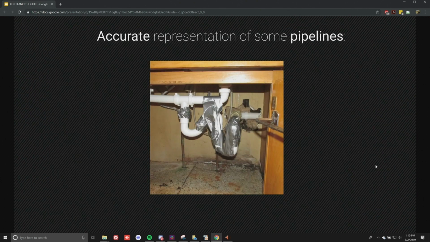Alright, an accurate representation of some pipelines. As I mentioned, I've worked for small and medium scale studios quite a lot, and all of them are very interested now in doing stuff procedurally, but they have tools developed for Maya, and they like to do certain things. Then when you come in and say, I'm going to do procedural stuff in Houdini, we're doing FX, they don't always know how to handle the data, and they don't have pipeline tools in place for everything. So you're going to be your own little pipeline TD in that case.